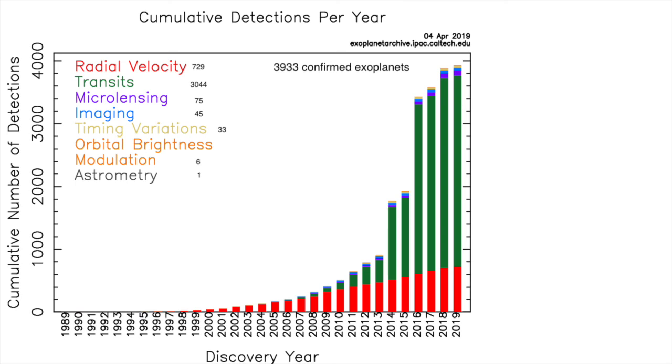These are the 4 main ways of finding exoplanets, but there are other ways of finding exoplanets as listed in this graph. The transit technique brought in thousands of exoplanets when the data from the Kepler spacecraft was analyzed starting in 2013. Those are the green bars. The TESS spacecraft is finding many more, so the bars are going to get a lot taller.